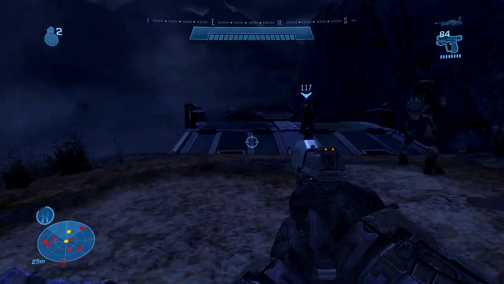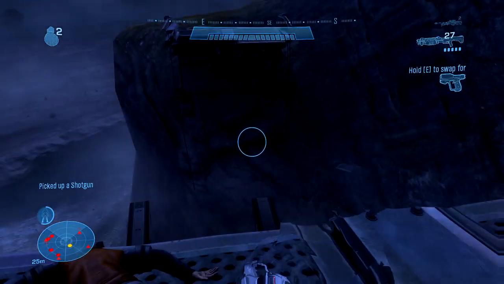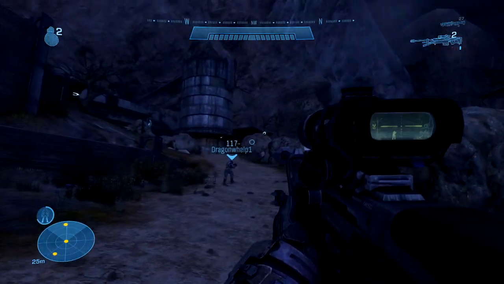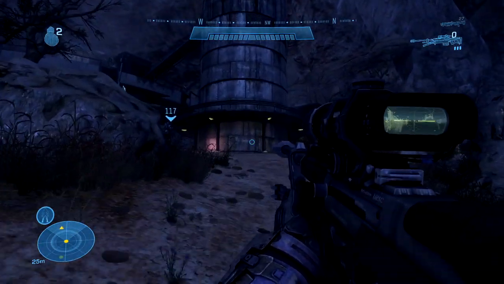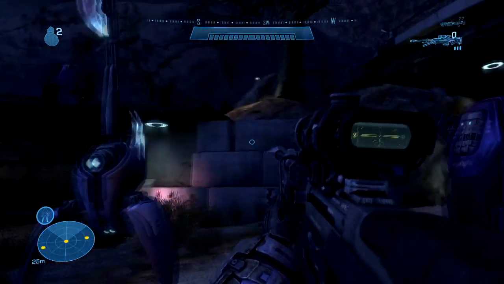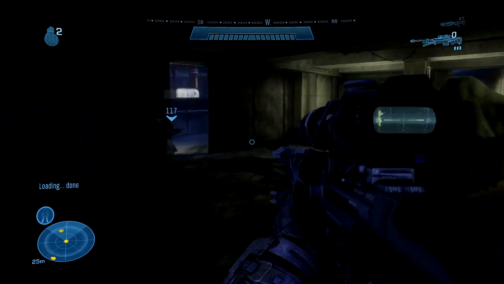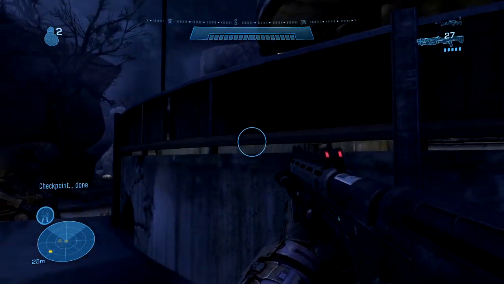Yeah, there's a shotgun on the edge of this platform if you want it. Oh. Change my pistol. Keep pressing the shift because I think I have sprint. Alright, into the building, I guess? Yeah. Pretty. Sure. Nope. Loading. Got some enemies here.